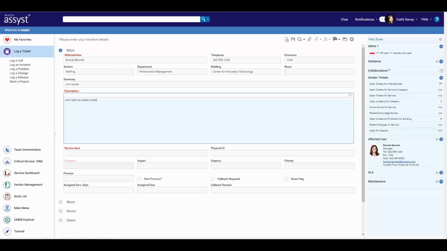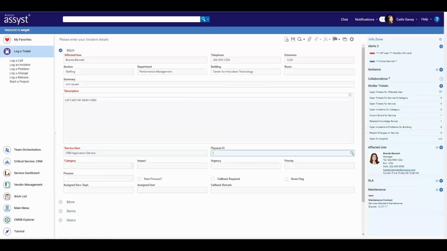As Brenda describes her issue, I can add that detail in the CRM service. I can also add in other details, such as other assets, or even other impacted users. Only 4 fields are actually required out of the box. The main one here that is going to help drive standardization and automation is the category. This is the nature of the issue. By the way, there are also models or templates that we have to speed this up, but I'm going to walk through this slowly to explain what's going on in the background.